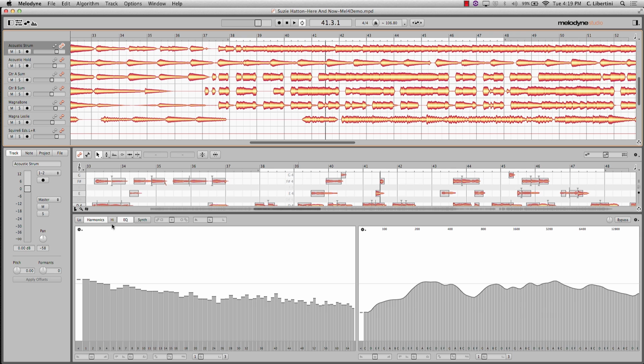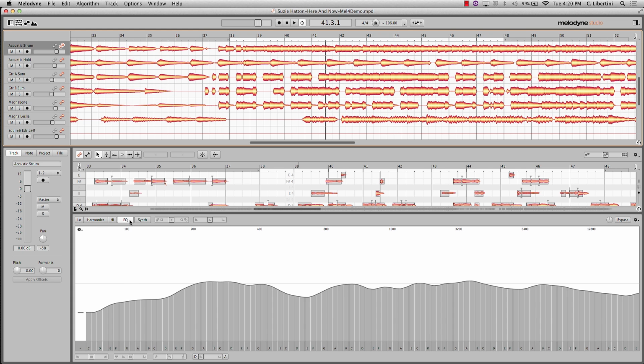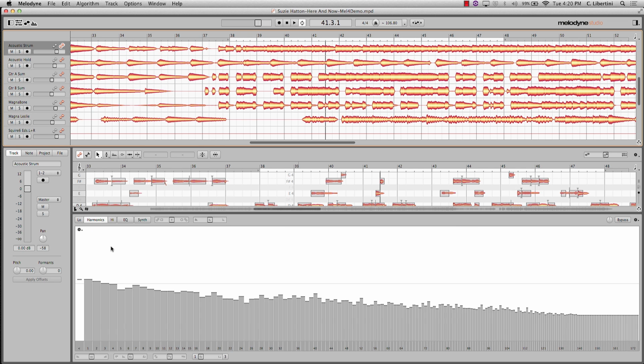There. Now, what we have here is the ability to manipulate the harmonic overtones, the unique fingerprint of this sound, with both the harmonics and an EQ section and a synth section. Now, there's a lot of information online about this already, I understand, and do please visit celemony.com to get more.